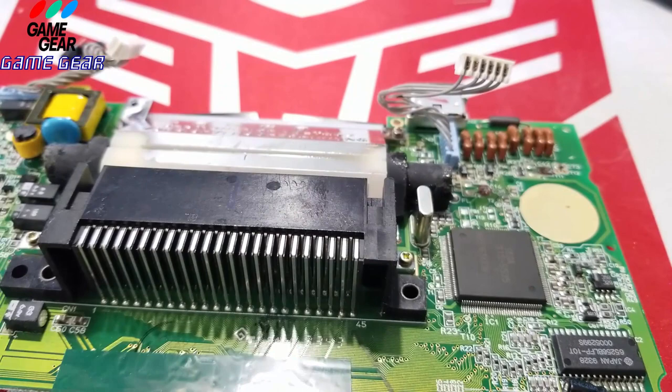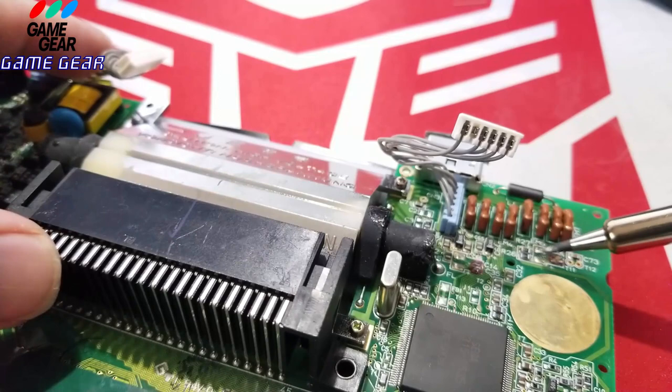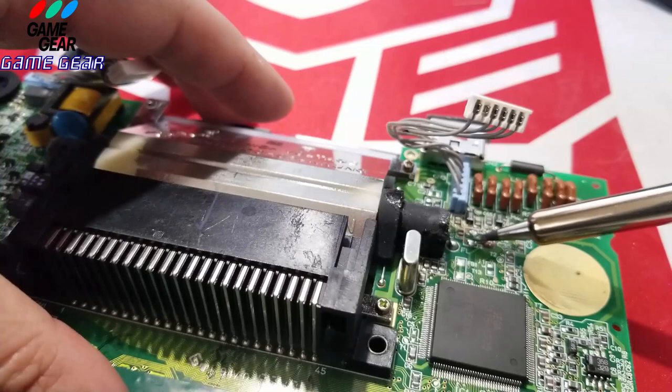Garbage. We're going to go to our soldering iron now. And we're going to clean this little bit of wear here, but that's okay. The solder is on this one. The solder on this one's completely gone. The other one was surprisingly good. This one's got a leg here. Let me pull out the old leg. Yeah, the solder's completely obliterated on this.